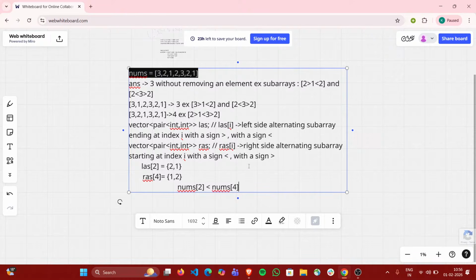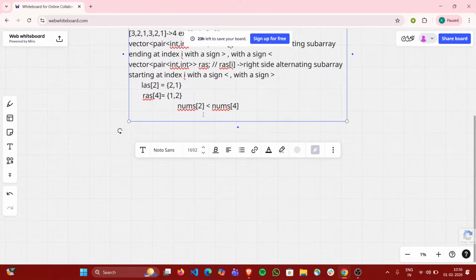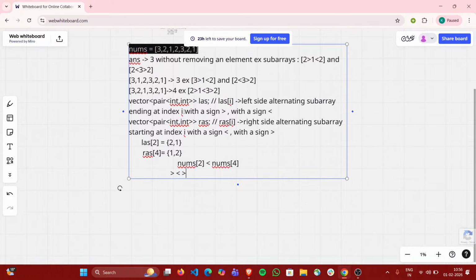Nums of 2 is less than nums of 4. So basically, the signs should look like greater than, less than, and greater than. Right? Greater than, less than, and greater than. So what do we have to take? The greater than part of LAS and the greater than part of RAS, right? Because the sign in between them is less than. So yeah, that is the thing. So LAS's greater than part will be 2 and RAS's greater than part will be 2. So 2 plus 2, the answer will be 4. This is how you had to imagine the question.